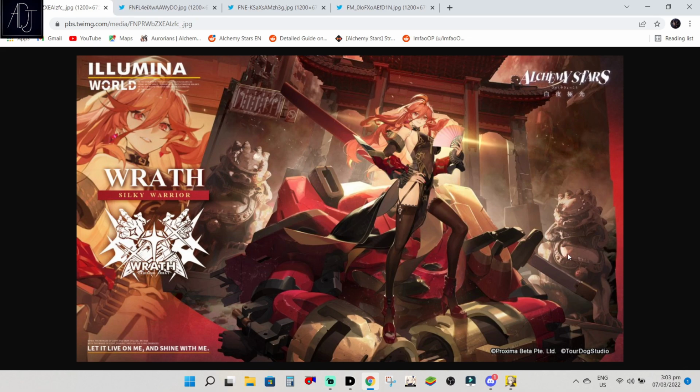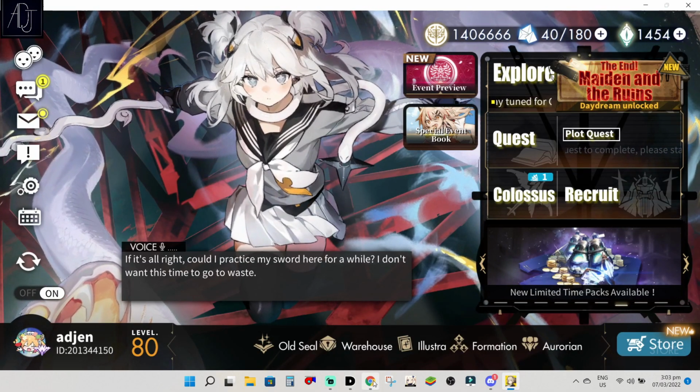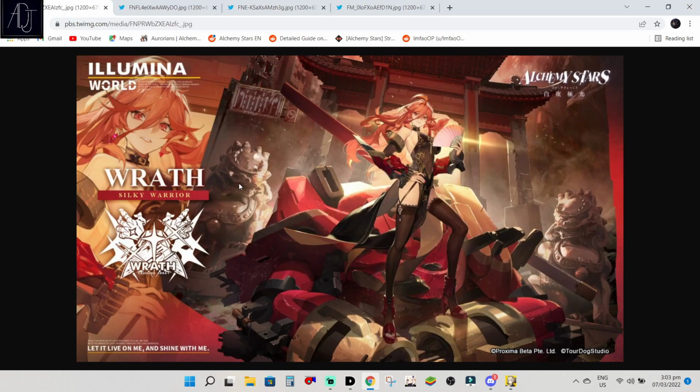Damn, I wish I had Rat. I wish I have Rat. Rat is one of those 6 stars that I still don't have. But sadly, in-game, Rat is not that good. But if I have Rat, I'm gonna be using her skin on my home screen. It's probably gonna be here. Because damn, the artist who makes this beautiful skin should get a raise from Turdog, because they are really nailing it out of the park.